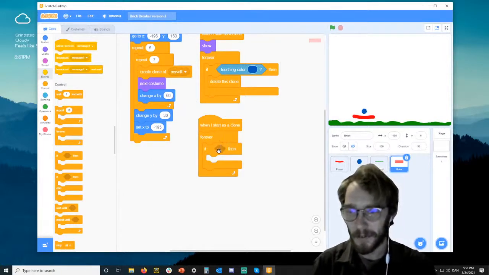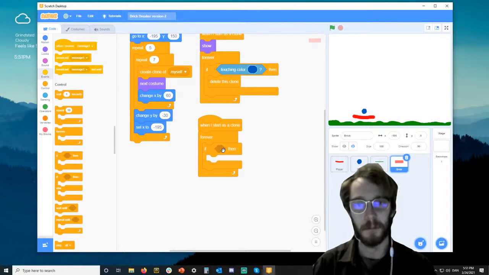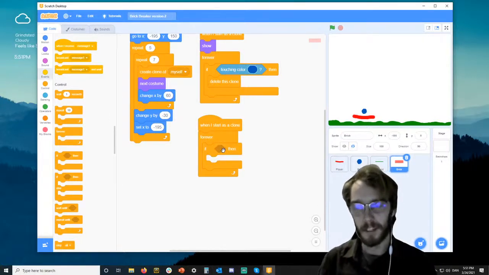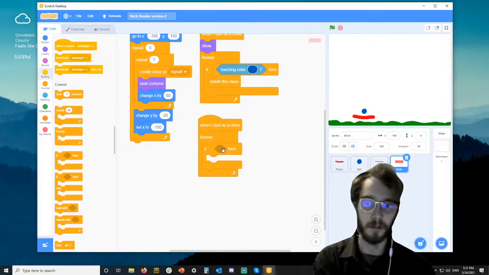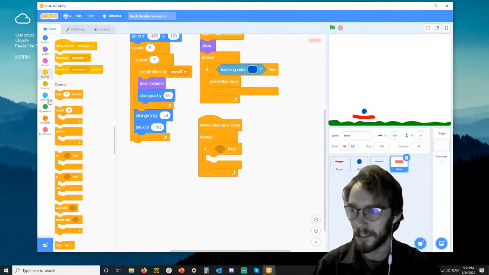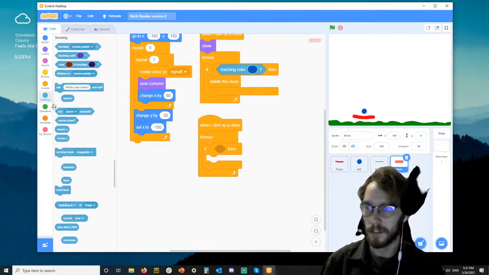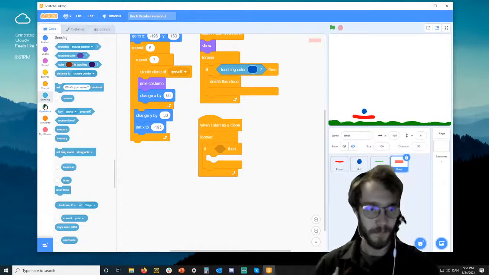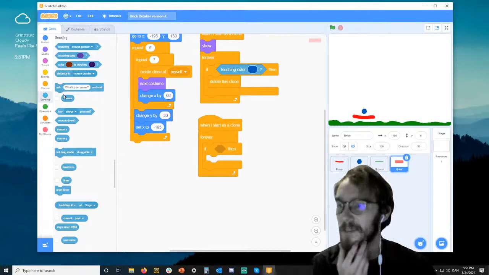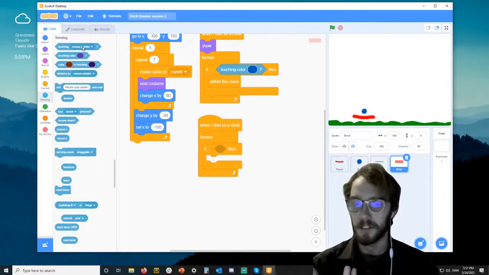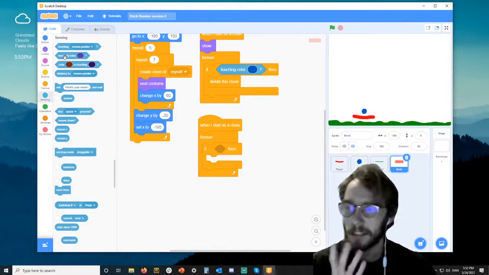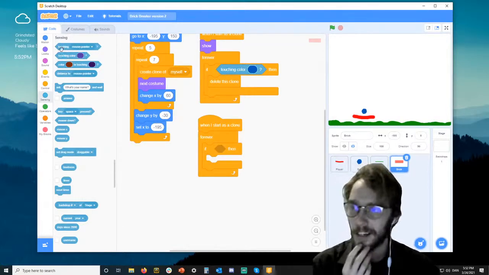So in here we have a blank spot, and this is basically where we are gonna put our question, asking, is this clone being hit by something? Then we will do something. And to find a question, you go into the light blue. This is called sensing. In here we have some different options that we can do. Actually, I think we can try a simple one first, and we might change it later.